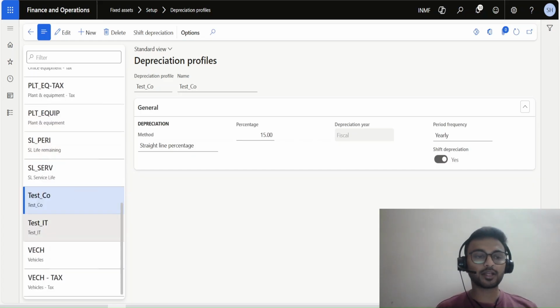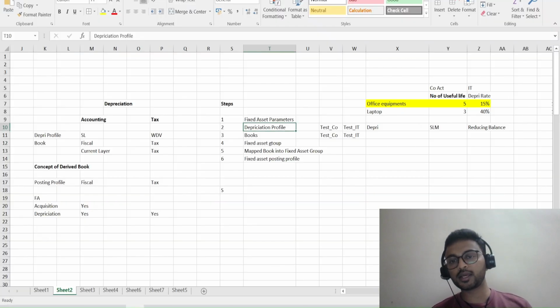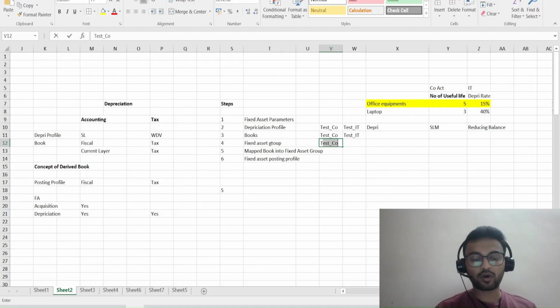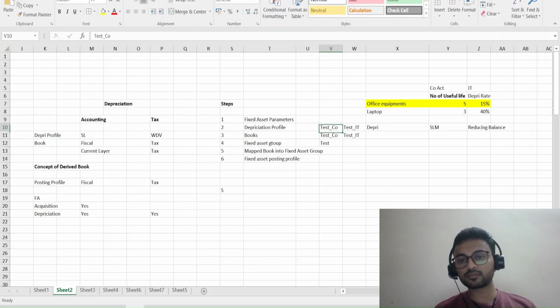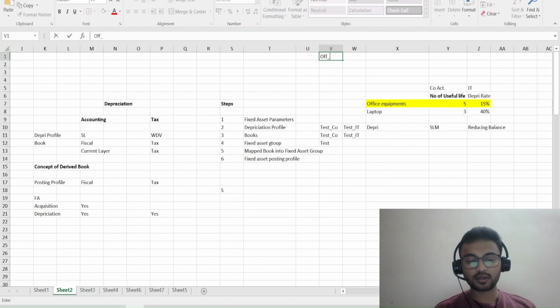But I would always suggest that whenever you create a depreciation profile, books and fixed asset group, keep the names similar. Suppose you are creating office equipment, then keep the name as office equipment EQU, and then enter that this is for the company and this is for IT.